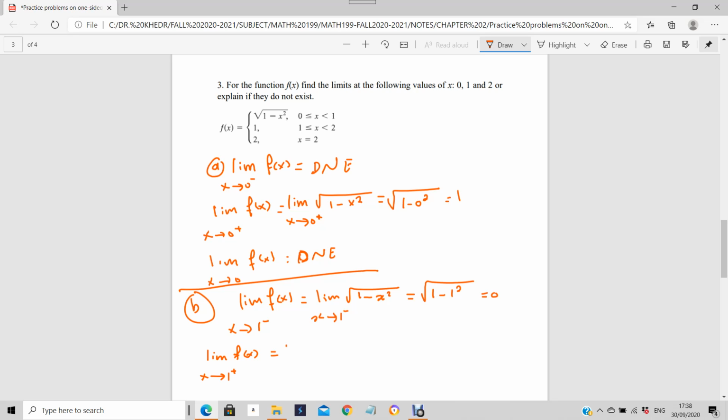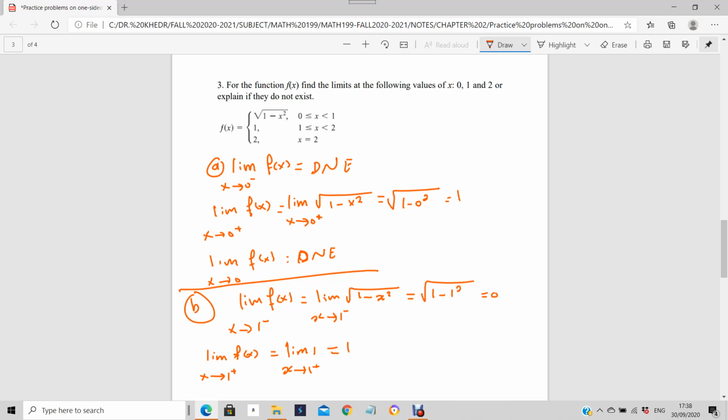And this is a constant function, right? And we said the limit of a constant function will be the same constant. So here we'll say limit of f of x is equivalent to limit of 1 as x goes to 1 from the right. So f of x is equivalent to 1, so instead of f of x, we write 1. And the limit of 1 is 1. This is from the right side.